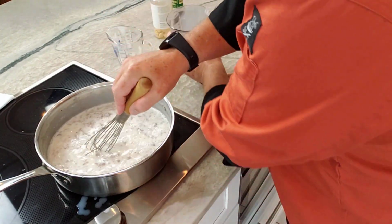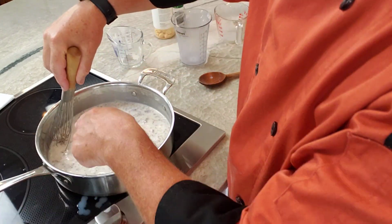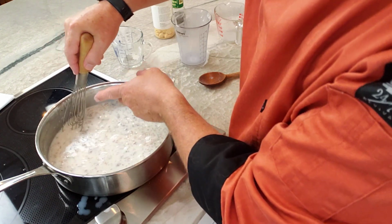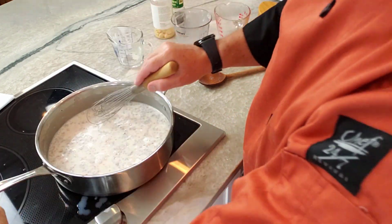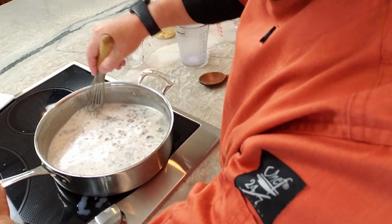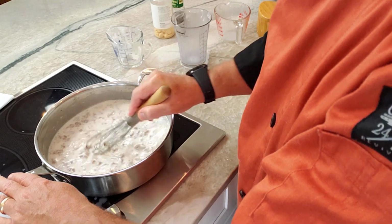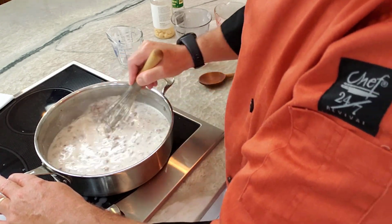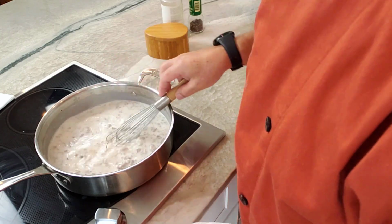Okay, it's all incorporated here. So now we just want to go around the edges, especially in these little corners, because that's where you'll find flour clumped up. Use the edge of your whisk to scrape in there. Make sure we don't get any clumps in our gravy. And then just stir in the middle again where you may have missed some. Okay, now it's all incorporated.